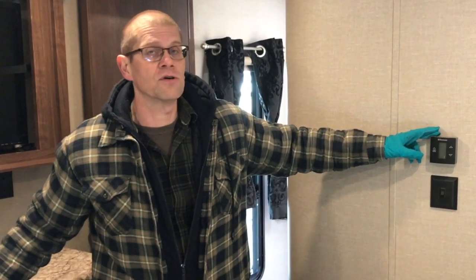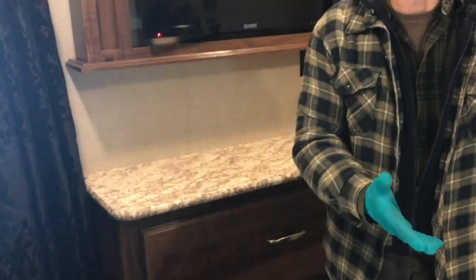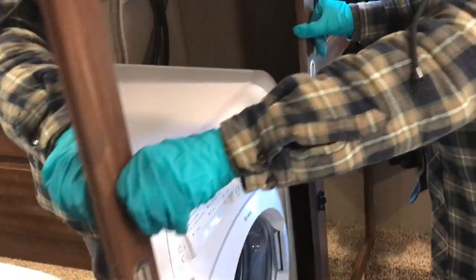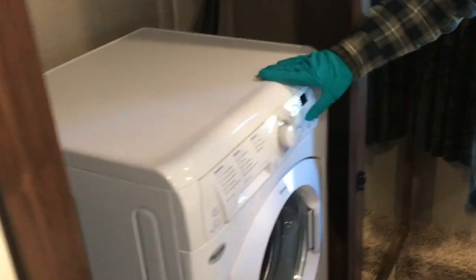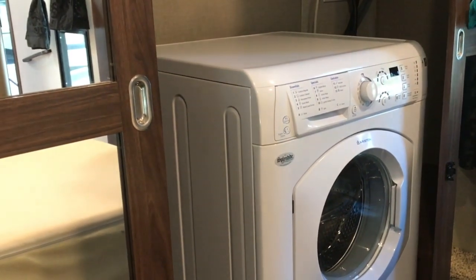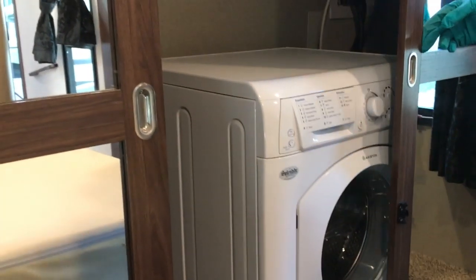You'll want to make sure that wherever you're putting this trailer, you do have a full 50 amp service and not a 30 amp service hooked up. The trailer will function on 30 amp, but you just won't be able to use both air conditioners at the same time. Your bed is out because the slide is out, so there's lots of room in here. You have latches to get into your closet, and there's a washer dryer unit in there as well. You've still got tons of room for your clothes — it's an awesomely fitted out unit.